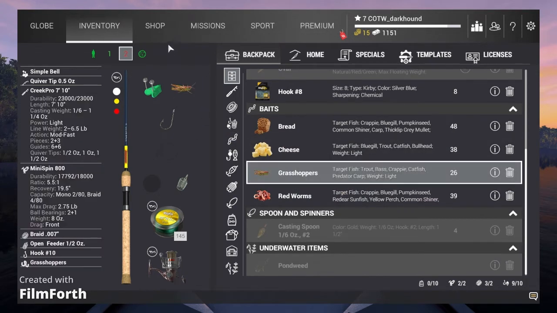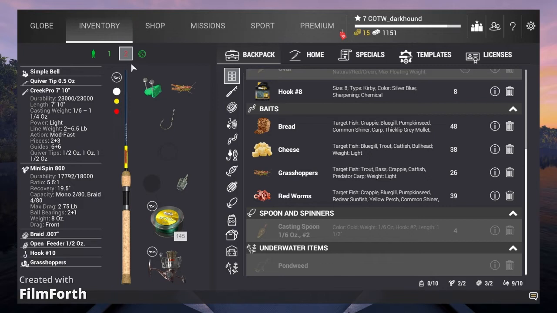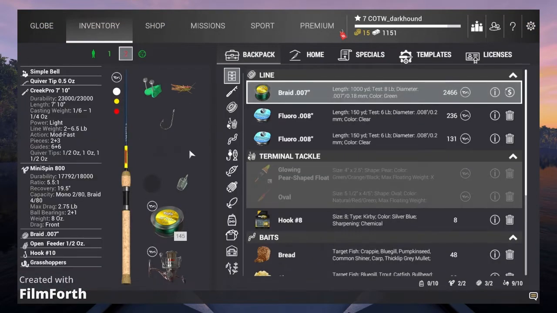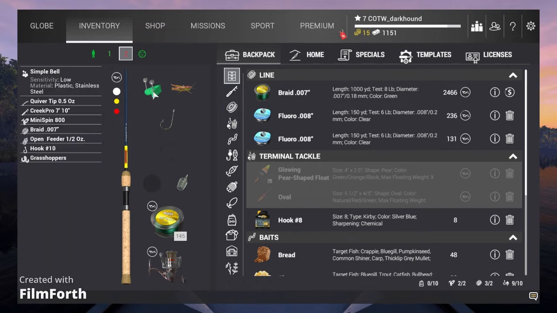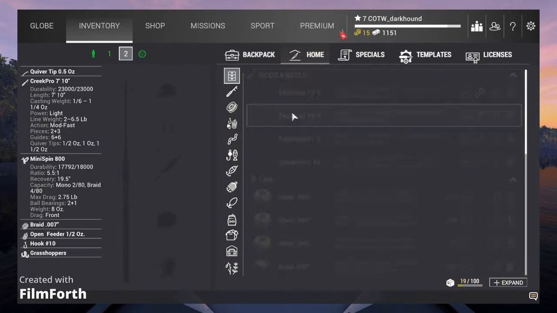Grasshoppers. Do I have that one? Oh my gosh, I do. Well, how am I supposed to? That's so annoying. Well, then I can't do this because of the stupid game. What do I need? What else do I need? So I can't, I literally just bought all this stuff for nothing. Wow. Wow game.